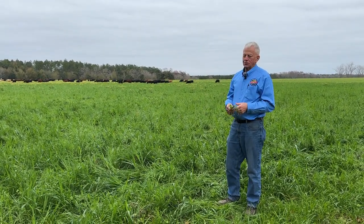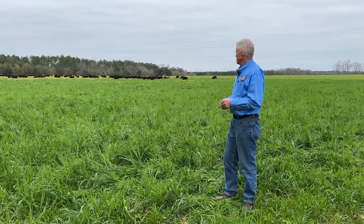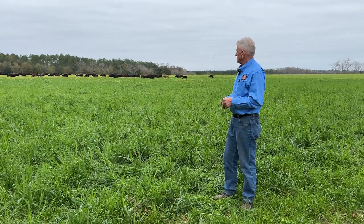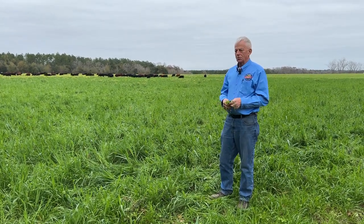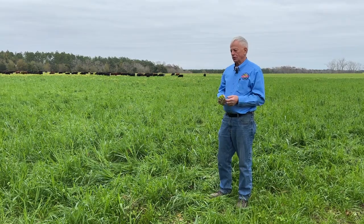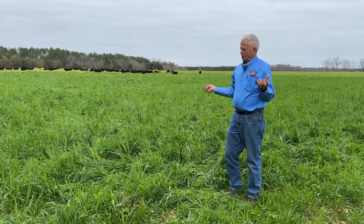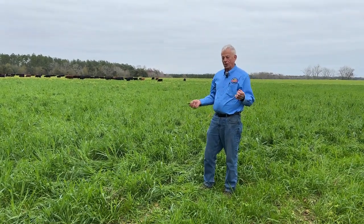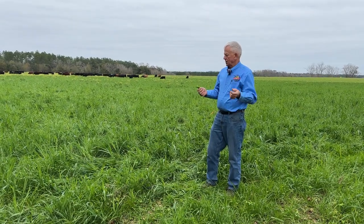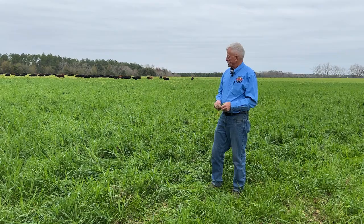This is the beauty of the United States. We have a lot of variety in this country, but these guys are having a big time out here today, and we're just excited that we have the opportunity to produce beef in a perfect environment such as this. And what happens when you produce beef under ideal conditions like this? You produce a quality finished product for the U.S. consumer that's actually benefited from this 7-way different species mix.